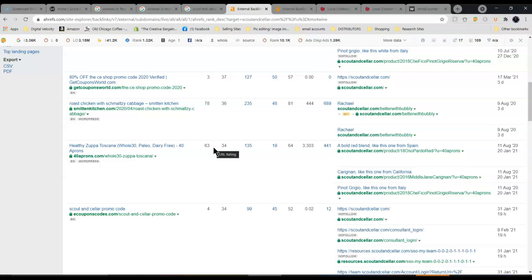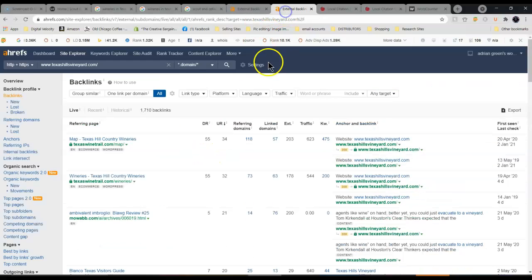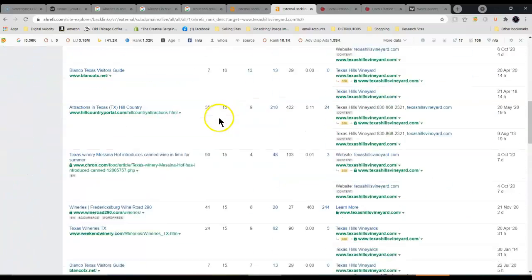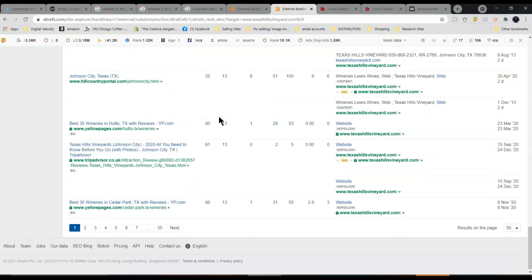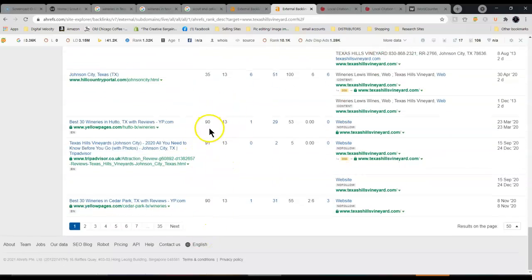So a lot of people that do SEO, or a lot of business owners, think that the more links, the better. But that's not the case. You want to have quality links, and the ones that you have on there that are the low quality are really taking away from the higher quality links that you might have on here. So when we look here at theirs, they don't have as many low ranking ones, and so they definitely don't have as many as you do. But the ones that they do have are higher quality, so they're going to actually get more power having less that are quality, if that makes sense to you.